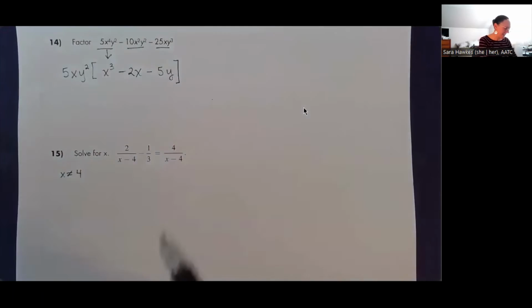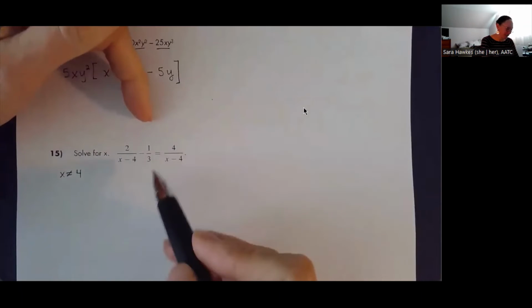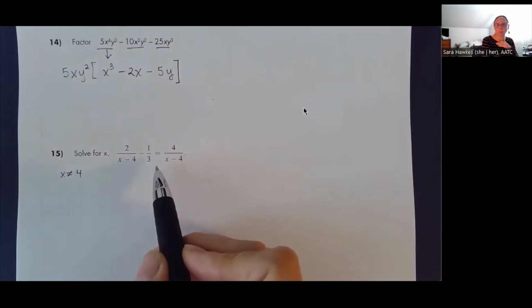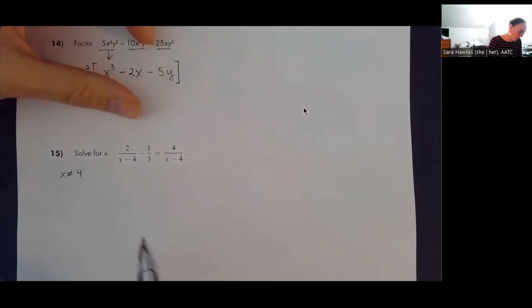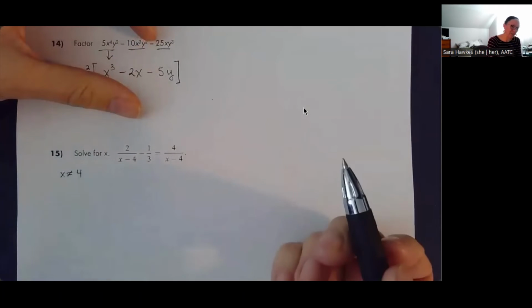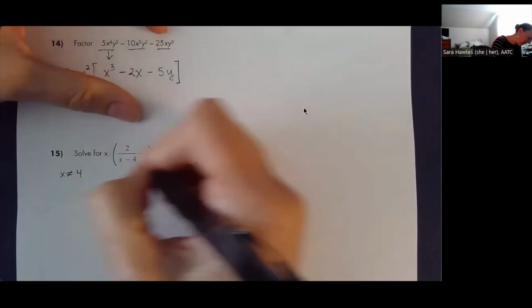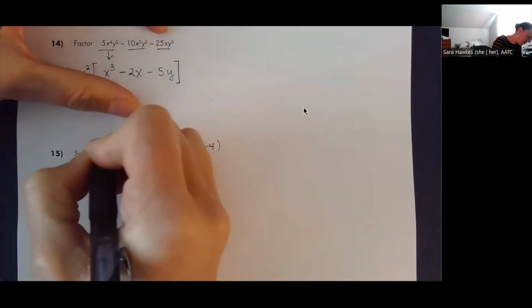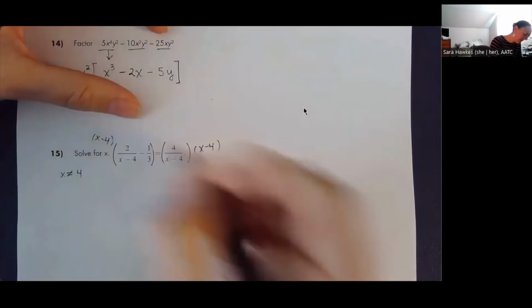When I look at this, I see that I've got a bunch of fractions, but I have an equal sign. So personally, I'm going to try to multiply the entire thing through by the denominators so that I get rid of the fractions. And I'm going to go ahead and do that in 2 steps. It's fine if you want to do it in 1. One denominator that I see here is x minus 4. So I'm going to go ahead and multiply both sides by x minus 4, just to get us started.